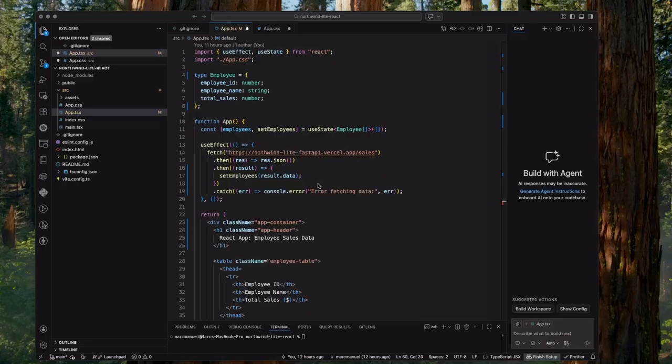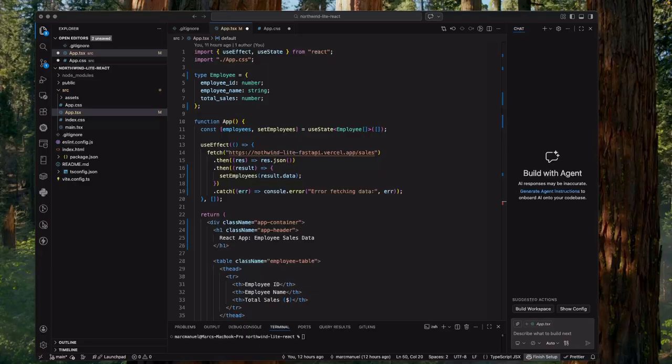When the data comes back, we convert it into JSON, then store the result's data into our employees state. If something fails, we log it as an error. The empty dependency array means this runs only once, when the component first loads.